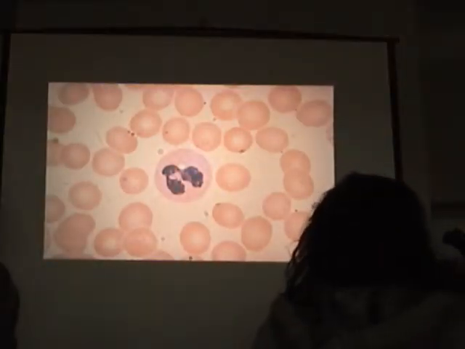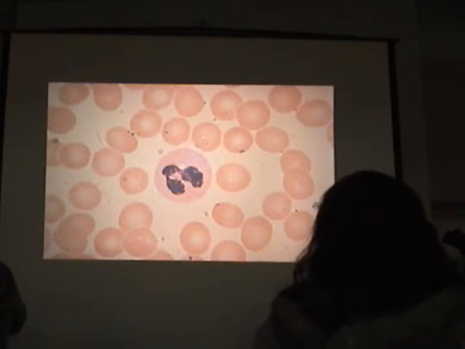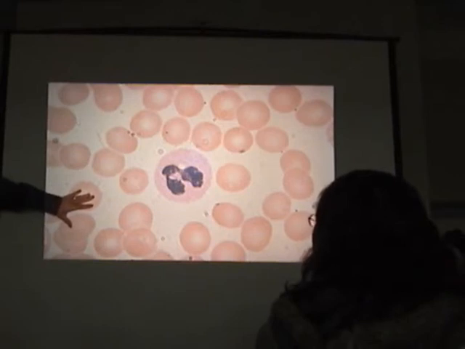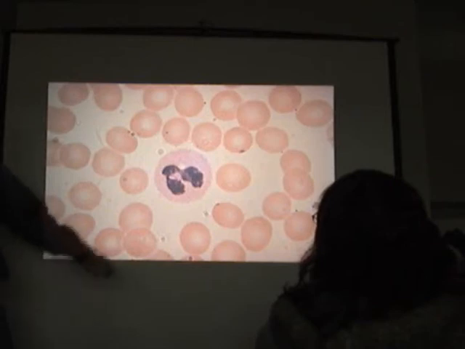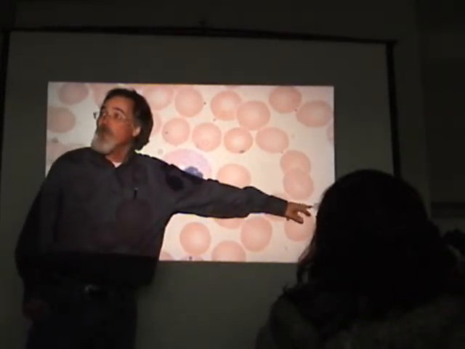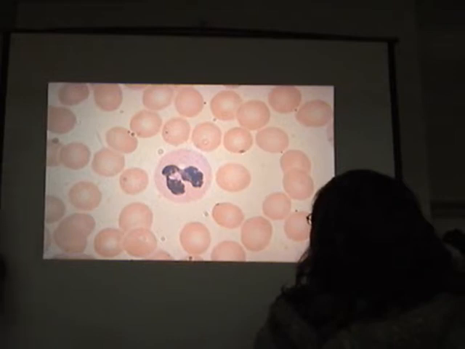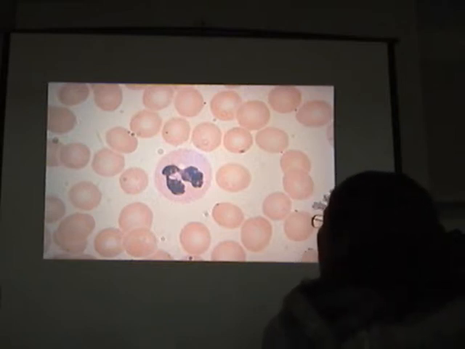Okay, let's make this blood cell identification quick and easy, all right? So I'm assuming everyone's got red blood cells down, right? And I'm going to further make the assumption that in a micrograph like this, you could tell me that these were red blood cells. So let's focus on the leukocytes. If you see a nucleated cell, it's got to be a leukocyte, all right? Now the question is, what type?